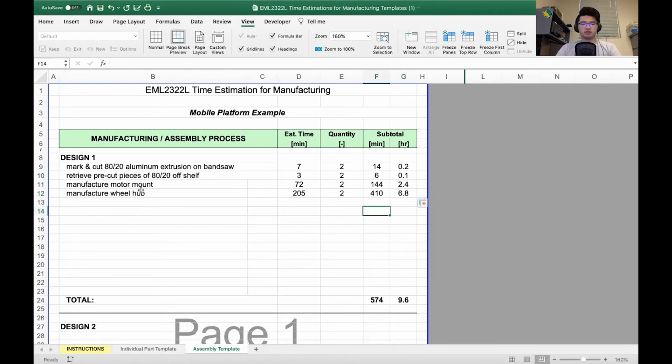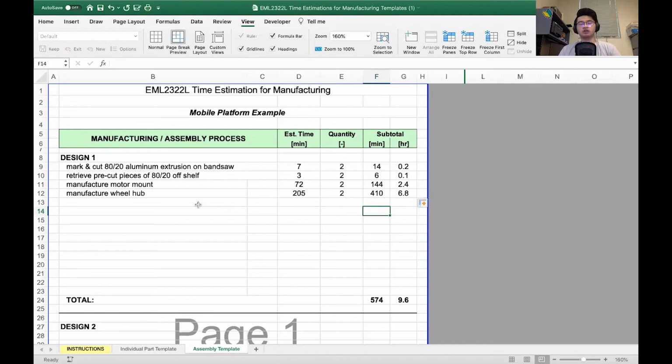So for the motor mount, it's pretty self-explanatory. You'll have to make 2, and that will be the amount of parts and amount of time that you spend on making those parts. However, for the wheel hub, you have to be aware that on the example sheet, we also have listed a modify wheel hub made early in the semester. That is applicable only for semesters that we have come in and actually manufactured.